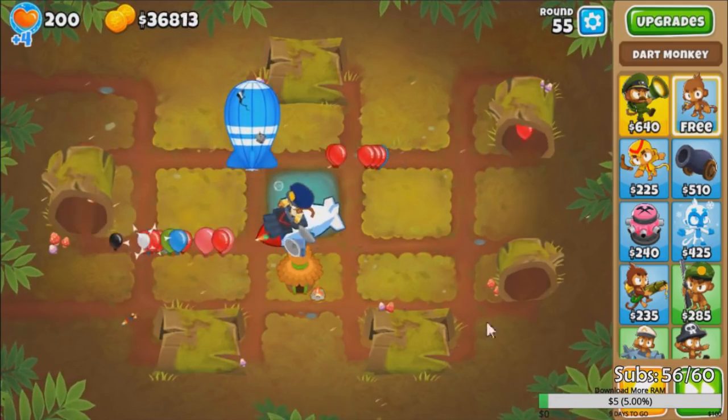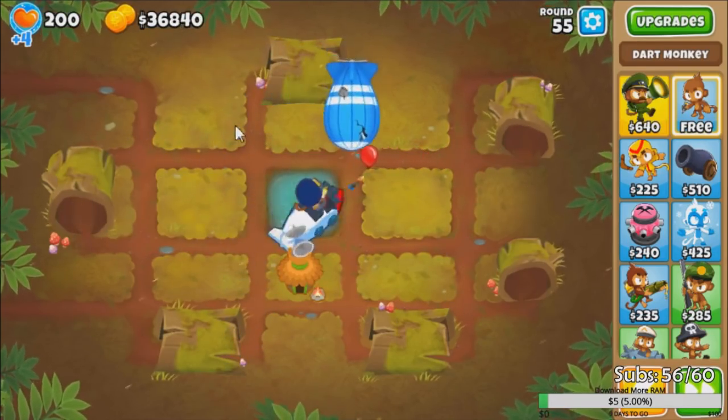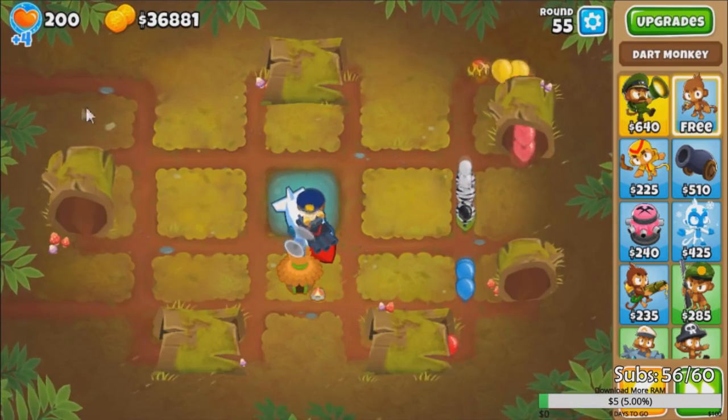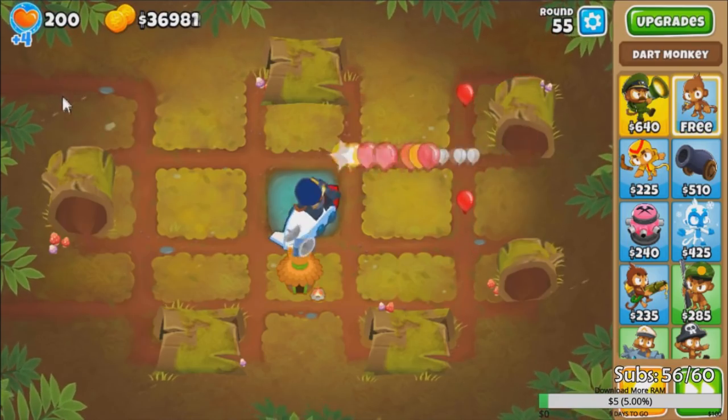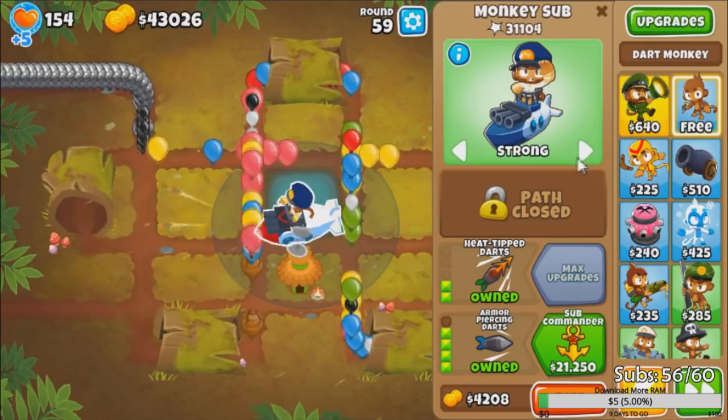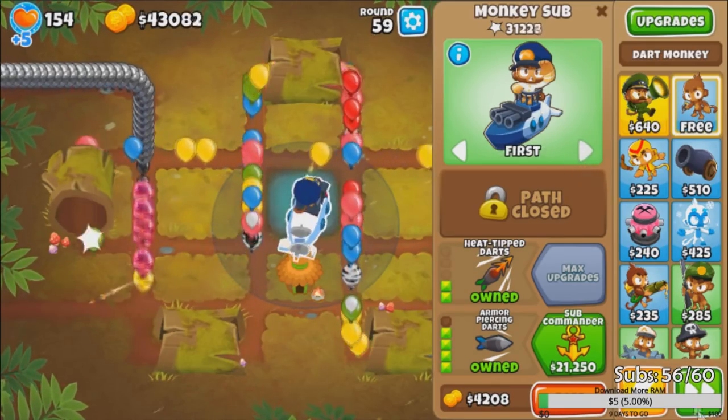Yeah, would you look at that? All you gotta do is change your targeting, and then we go from struggling to beat it to balloons only getting to bend number 4. Although we did leak some lives, but that's fine. Just deal damage to all those ceramics first. Like this. Put it back on first.